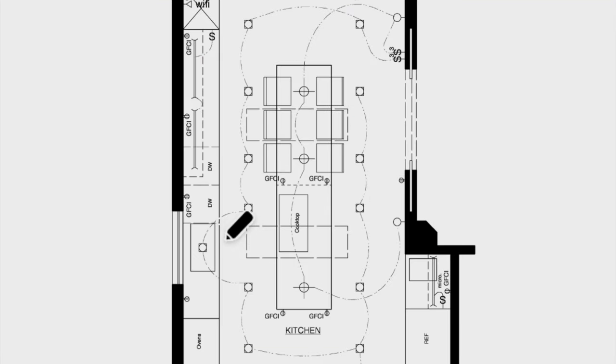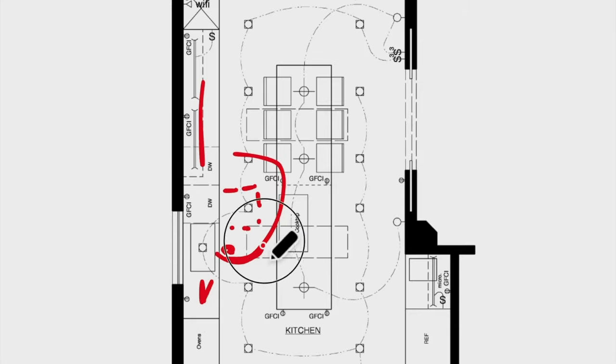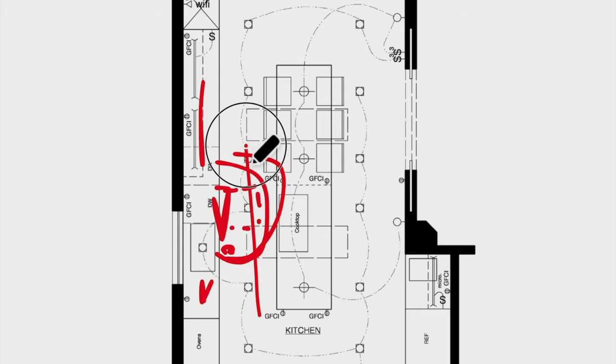One more thing about these dishwashers. If I'm standing at the sink doing my work and I want to turn around and empty the dishwasher, I can't get past it to get to the upper cabinets and put my glasses away. There's no uppers over here. So I've got to go around this every time. This has got to be closed because you cannot pass.